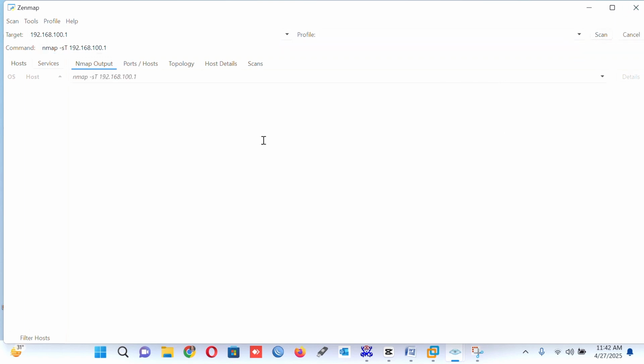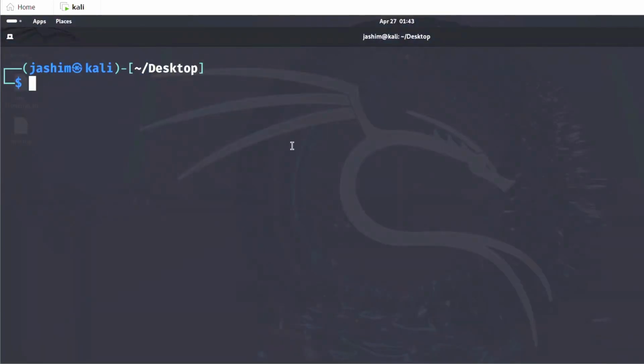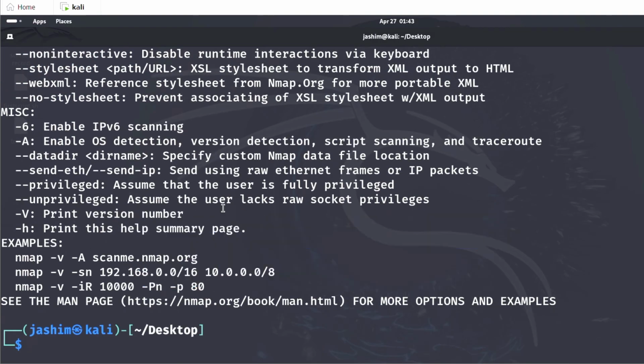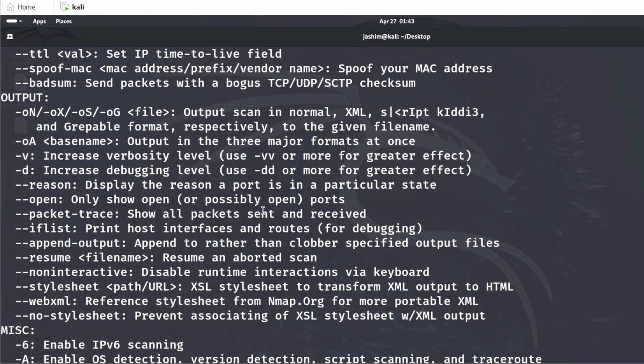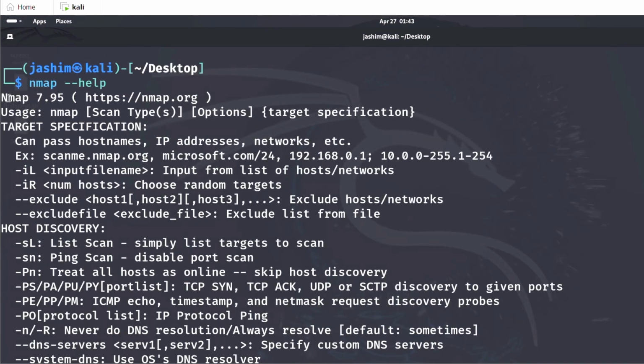Here it is. It will take some time. You have to wait for the result. This is a very cool tool that you can use from the Windows machine. After that we'll go to the Linux machine and see how it works from Linux. If we start Nmap here, you can check whether Nmap is installed or not. By default in recent versions you can find Nmap, or after an update or upgrade you can find the Nmap tool here also.